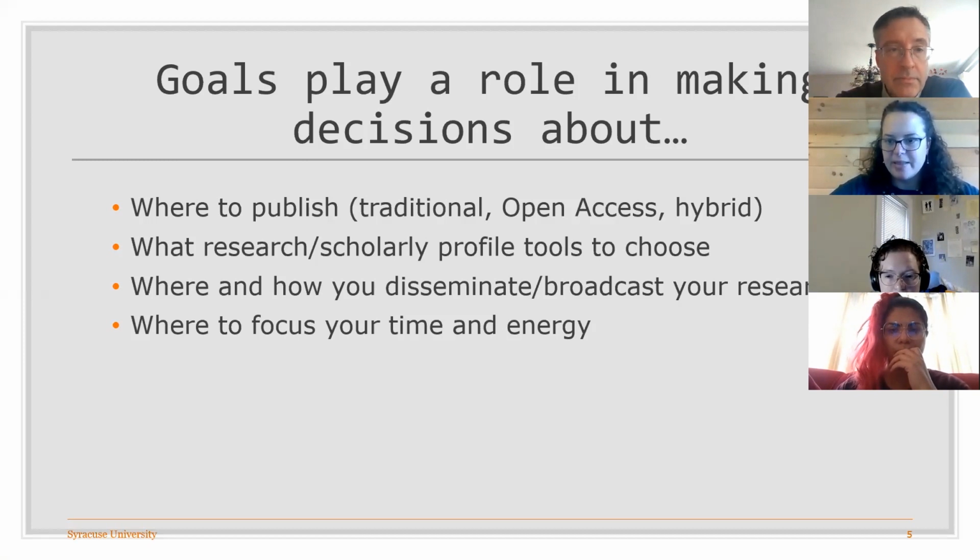These are some of the reasons that I think the goals are important, especially for the conversation we're having today. I would say that focused goals are important. They'll help you think about things like where to publish.